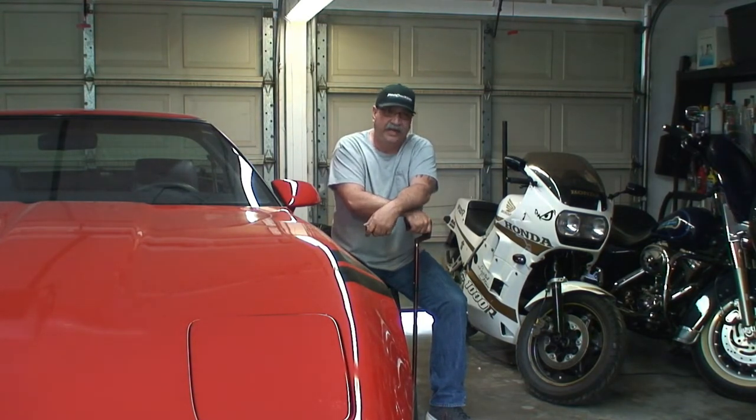We jumped into that 1989. It was pretty rough — you could tell it was a little worn out, a little beat up. It was an automatic too. I'm not a real fan of an automatic when it comes to a sport car. But we took it out for a test ride. One thing that impressed me was how easy it was to spin those tires in an automatic. The suspension wasn't bad at all — it actually handled pretty good. But again, the car was tired.